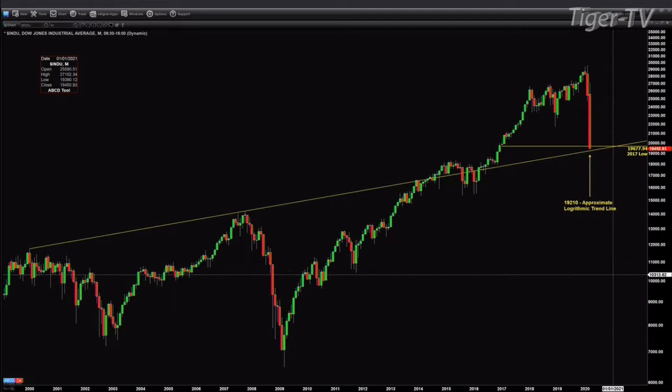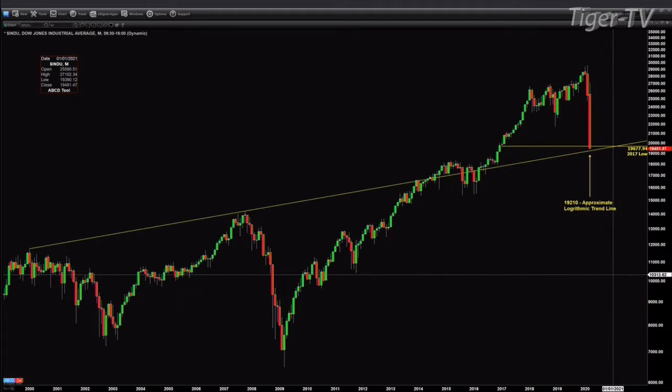Now, on this chart here, slightly different than the Ninja Trader chart that we had, this is my E-signal chart. And here what I've done is we're on the logarithmic scale. I've attached the 2000 to 2007 high, and you can see right now we're very close to that intersection. So the approximate value of that level, and don't hold me to the right tick, is about 19,210, and we're at 19,455, and that's close enough for me. But maybe we get down to that 19,210 now.